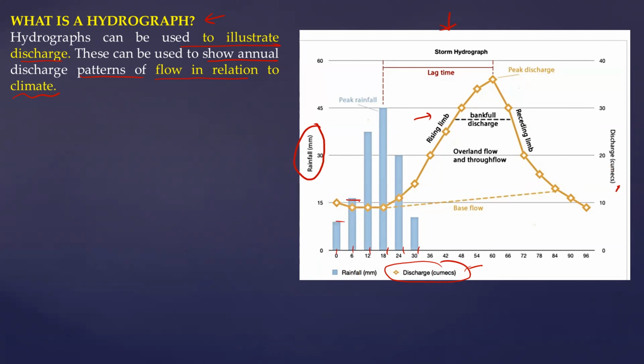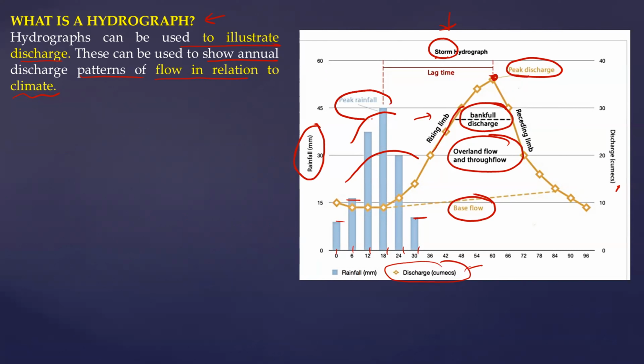So when there is low rainfall, if you observe till this point, there is a thing called base flow, right? And when the river is full of water due to heavy rainfall, when it's peaking up, you observe there is this rising limb. Then there is overland flow, throughflow, then there is bankfull discharge, and at the highest, you see the storm hydrograph. So here is the peak discharge when rainfall actually peaks. But you see there is a lag here. Rainfall is peaking at this particular junction, but peak discharge is observed here, right? So this is what we call lag time. So these are certain important things to be observed: base flow, overland flow, bankfull discharge, lag time.